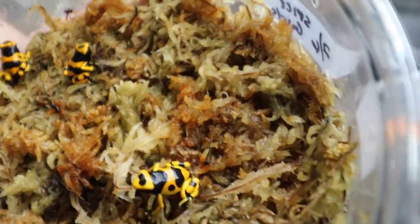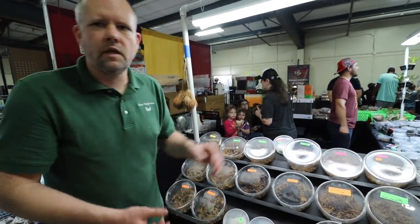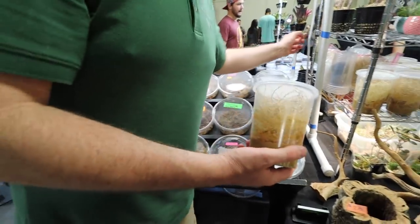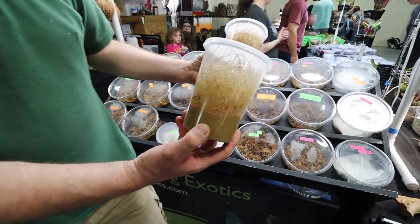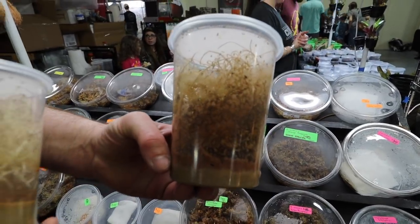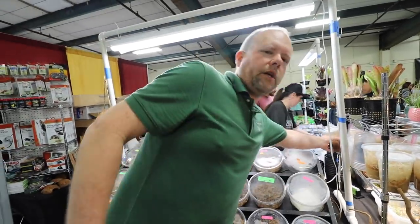What do these guys eat? They're gonna eat fruit flies. Wingless and flightless, a couple different species of fruit flies that are wingless and flightless. Yeah, because if they flew, this would be miserable. So what we end up doing is we've got fruit fly cultures that they're gonna eat. Usually starts off like this. After about 2 weeks, they're going to grow and develop, and then you're going to be growing your own food. No way. So that's the great thing about it, you don't have to worry about sending off for them. You make your own food.